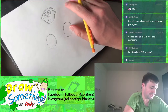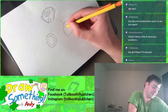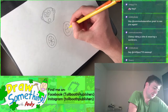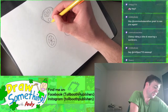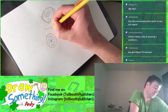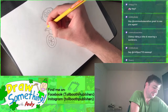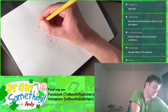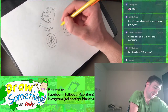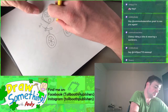I'm not the most experienced with drawing characters riding bicycles, so I'm gonna try something. I'm gonna try and work backwards instead of drawing him riding the bike first. I'm gonna start drawing the bike. I'm gonna draw the wheels first. So we got our bicycle wheels here, with little lines for the spokes. All right, put the handlebars right there. I'll even add a little bell on there because, gotta make sure people know where he's going. There we go. I'm gonna trace the body here for the bike and then go ahead and redo that.